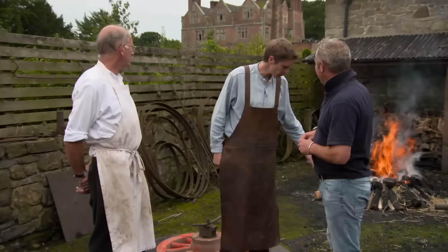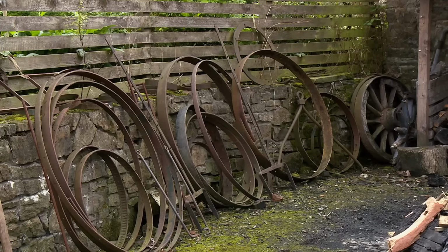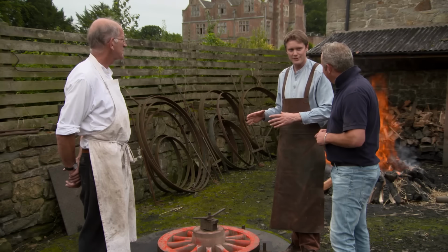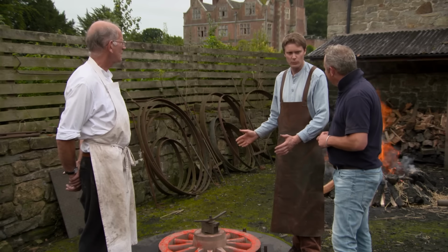Well, what we're doing, there's a tyre in there. A tyre in Victorian times is a metal band, not a rubber tyre as we know it now. So one of these that's against the wall? Exactly. And it's a bit smaller than this wooden wheel. And that's what the wheelwright does, makes the wooden wheels. So we're heating it up, metal expands. While it's hot, it's going to fit on. We're going to cool it down quick before it burns the wood.